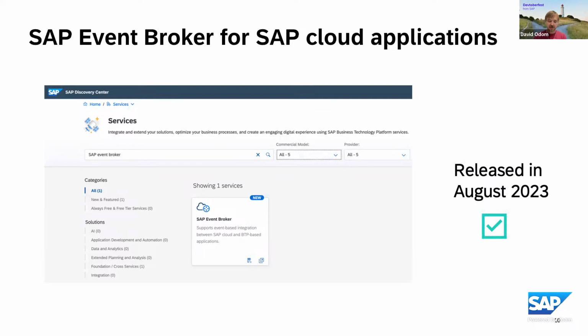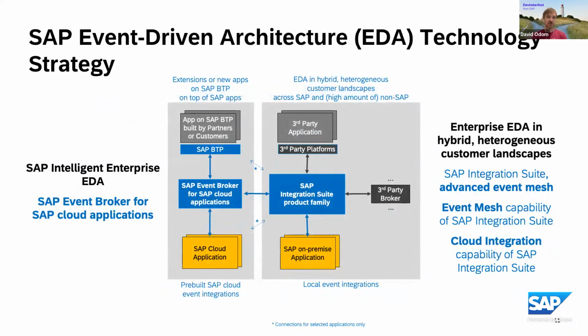And the first thing that may pop into your head, if you're familiar with other SAP offerings or other products within the portfolio, is: how does this fit with the rest of the things which I'm already aware of? So let me first show this strategy slide showing the holistic picture, at least with a focus on the BTP perspective, and hopefully that will make it clear to you. So we have really two main things to be looking at here. On the left, we have the SAP Event Broker, and on the right, we have the SAP Integration Suite product family. So first, on the left side, this is, as it's called here, the SAP Intelligent Enterprise EDA.